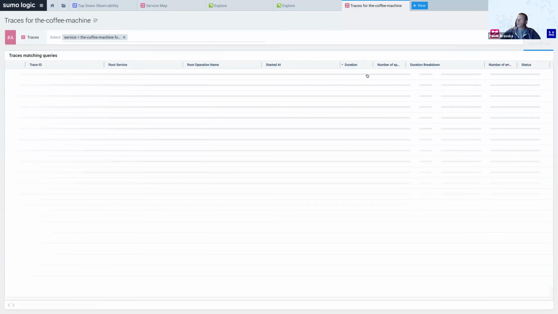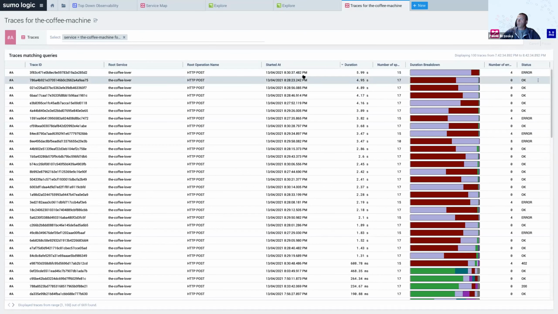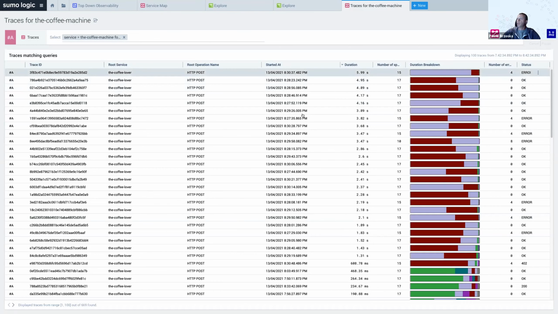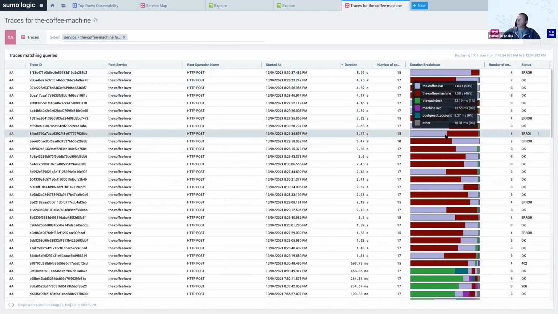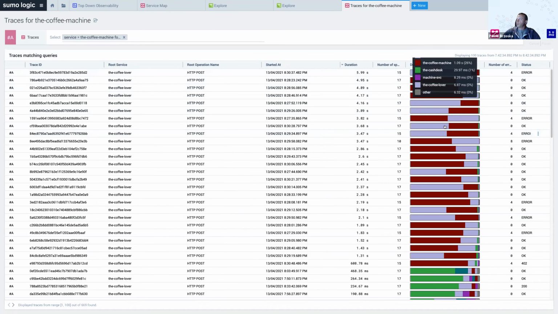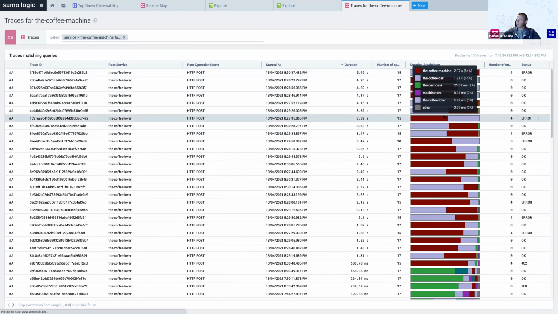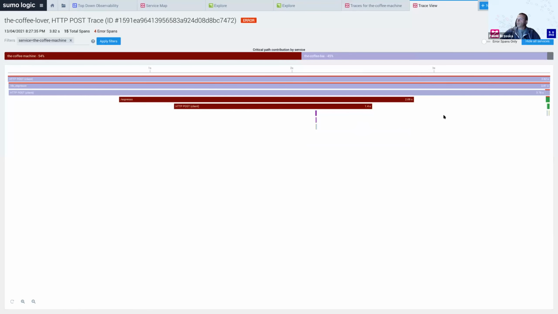Right, so as you can see, we had spikes at 8:30. I'm in Europe, so that's why you see 8:30 p.m. And we can, for example, select one of these traces as an example of the error or the latency. So let's maybe pick the one that has the error as well, so we can also analyze the error. So let's start with this.